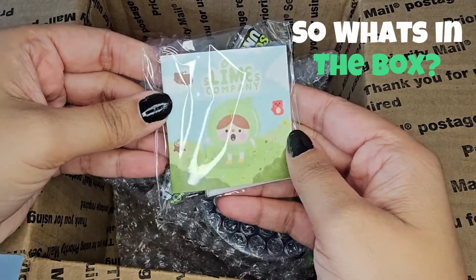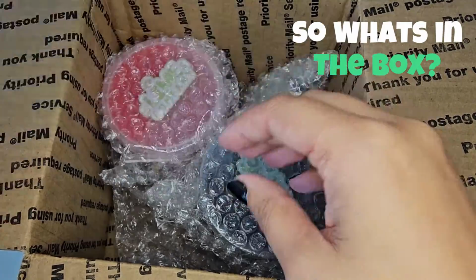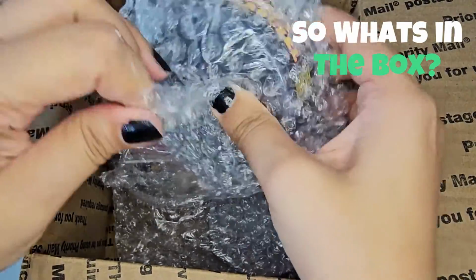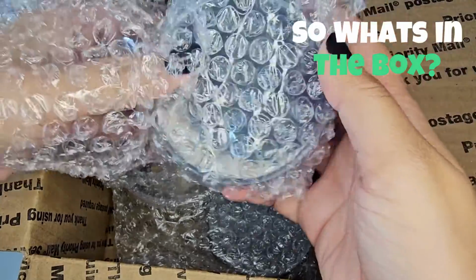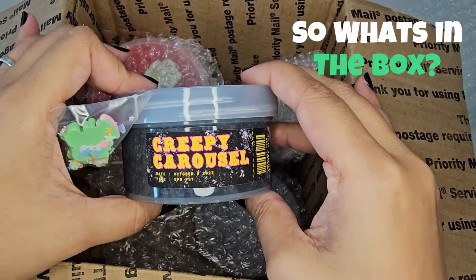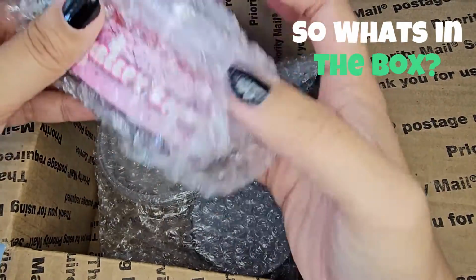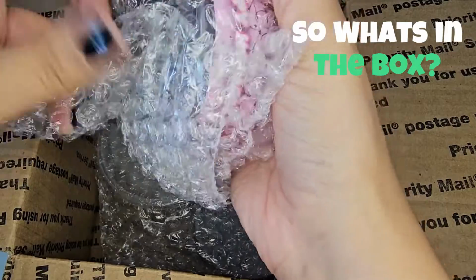So what's in the box? Of course we get some slime care instructions, but I also got a little piece of candy. I'm really excited. All the slimes were covered in bubble wrap and individually wrapped, which is really nice because sometimes slimes have little explosions, and so it keeps everything nice and clean.